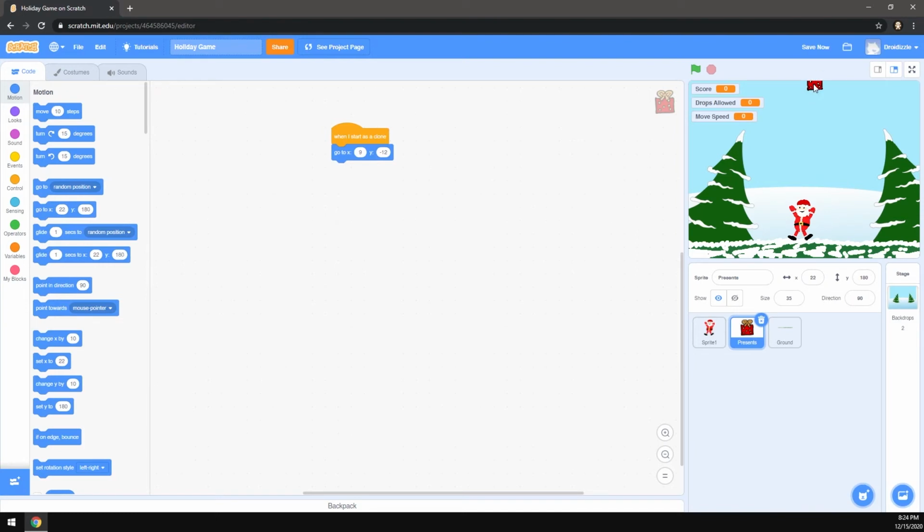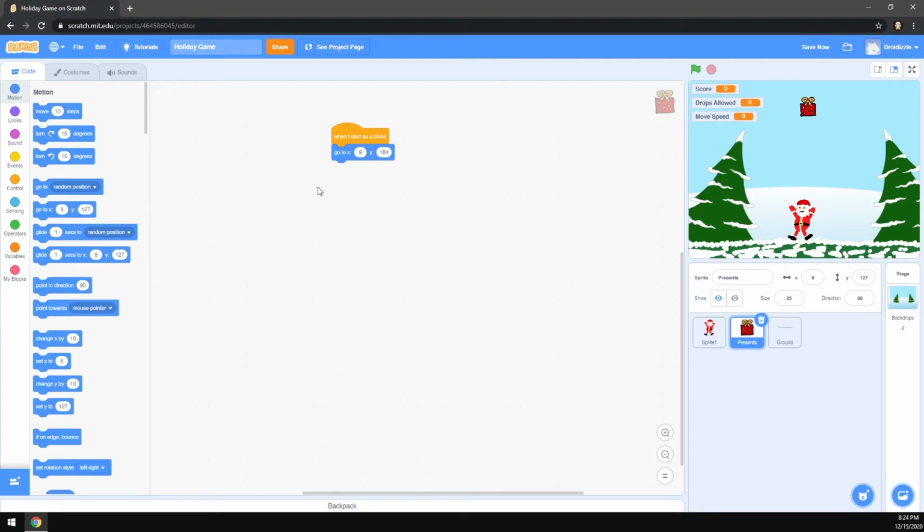The highest I can drag it is about 184, maybe a little bit higher. Let's see. No, 184 is the highest. So in the Y value, that's the vertical, I'm going to type 184. So when one of these things gets spawned, he jumps up there in the Y position.